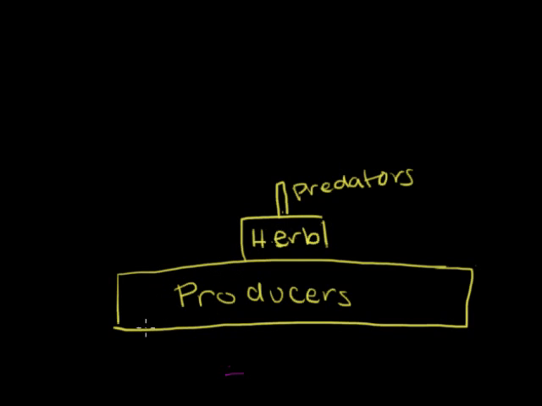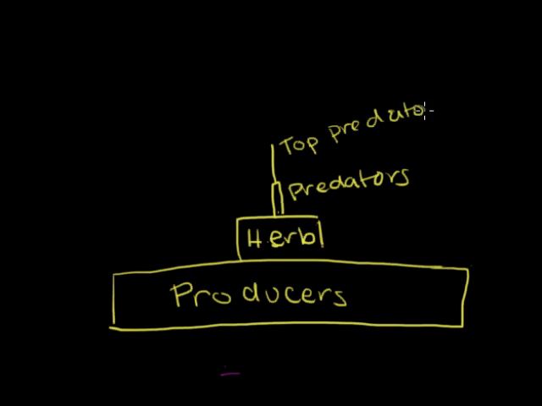So as you go higher and higher in the food chain, you get less and less biomass, because so much of the energy that's taken up in the herbivores by eating plants is being lost to the environment as heat or through them moving around. So this is all energy that's not being contained within biomass, okay? And that's why you don't tend to have a whole lot of top predators. This might be a top predator.